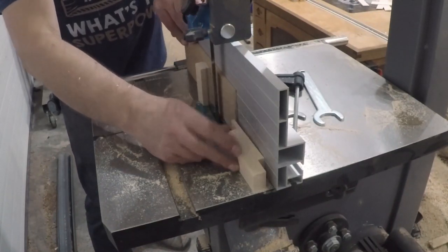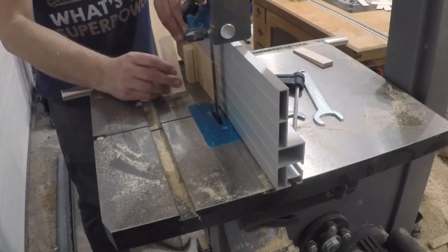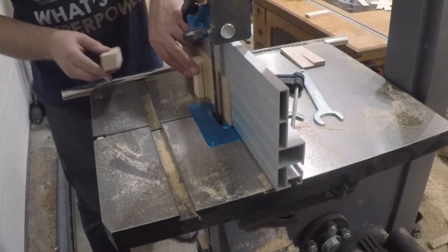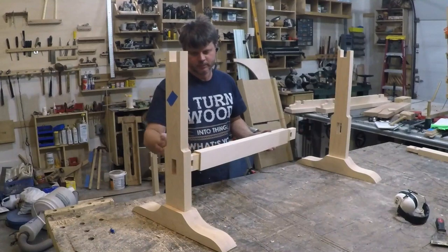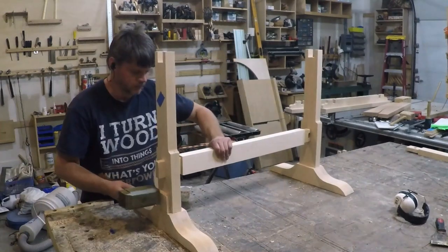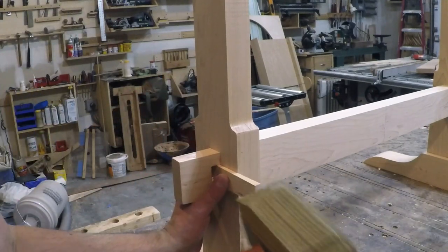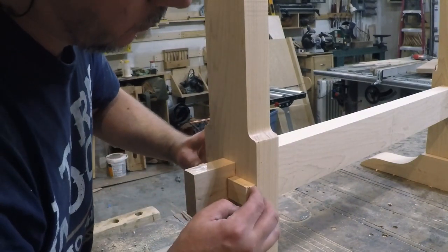I then made some larger wedges for the lower rail. Since these wedges are decorative as well as functional, they needed to be a little more precise, so I cut a taper on the bandsaw using a jig — basically a large piece cut on a diagonal with a stop block glued to the face for repeatable cuts. I added some glue and tapped the pieces together, then wedged them in place. You don't necessarily have to add glue to this joint — if it ever loosens up, you can just tap the wedges in a little more. But I don't want to worry about it out on a job site, so I just glued everything together.